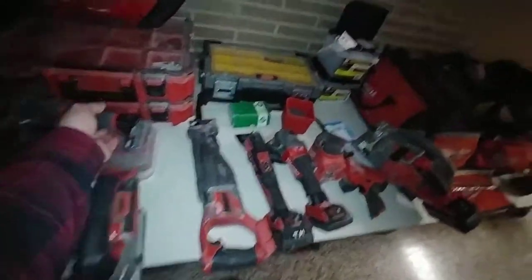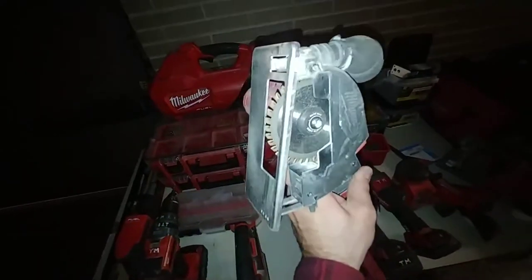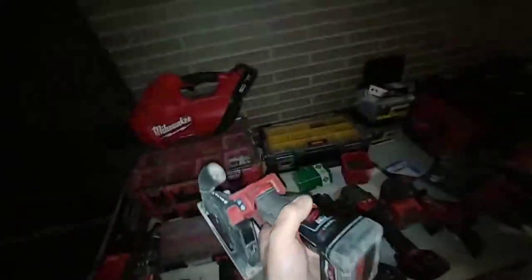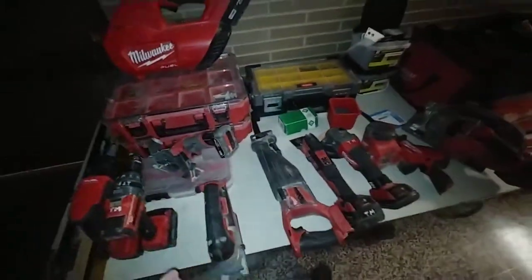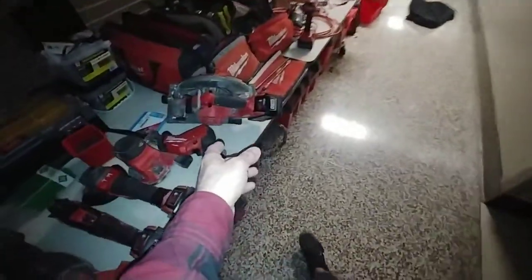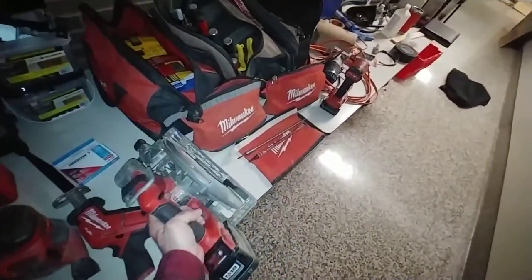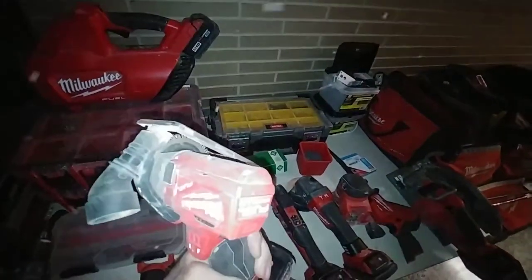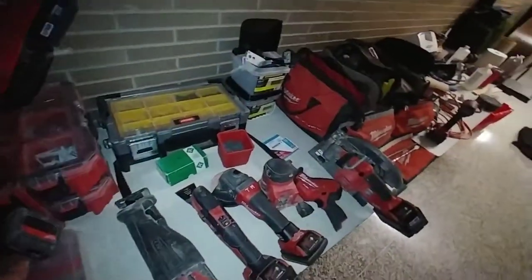So then I've got my fresh little modified cutoff tool with the little circular saw blade in it, which allows me to make adjustments to Luan. There's no reason to grab my full-size 7 1/4 or even a 6 1/2 inch circular saw to cut 1/4 inch material, even though it's nice and light for what it is. This is obviously way lighter, so this is something I can't be without on the set.